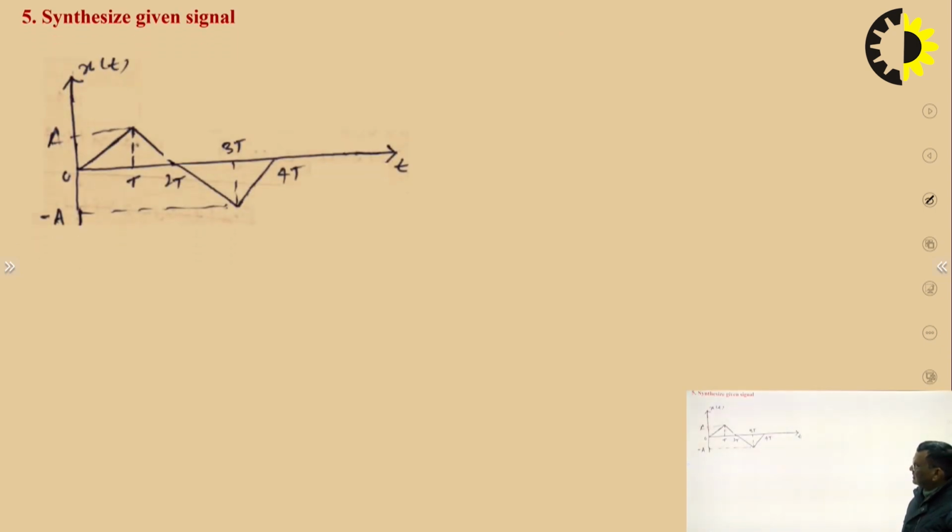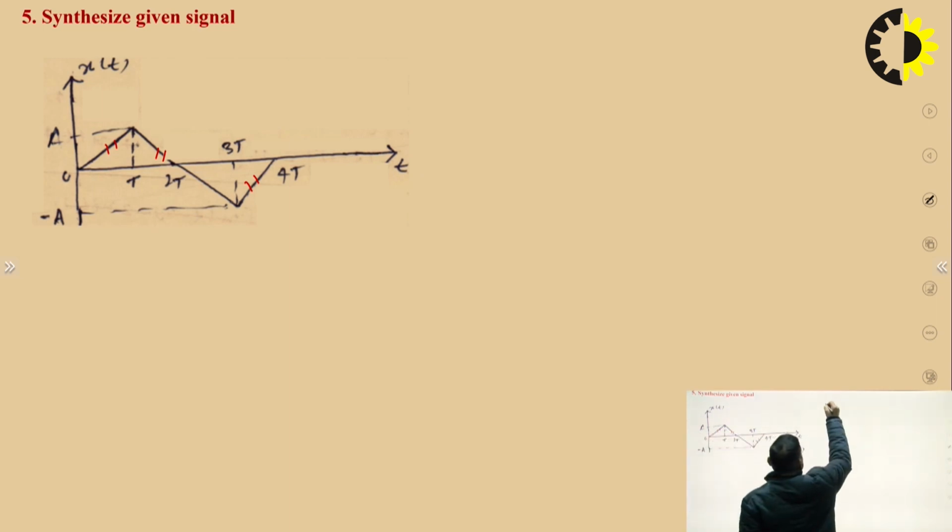Now this type of wave shape. Look at here, try to understand. This is a ramp, this is a ramp, this is also a ramp, this is also a ramp. And then at t equal to 2T, the line becomes horizontal. So what we do, if you start writing, it is x(t). x(t) is equal to, what is the slope of this line? A by T, r(t).